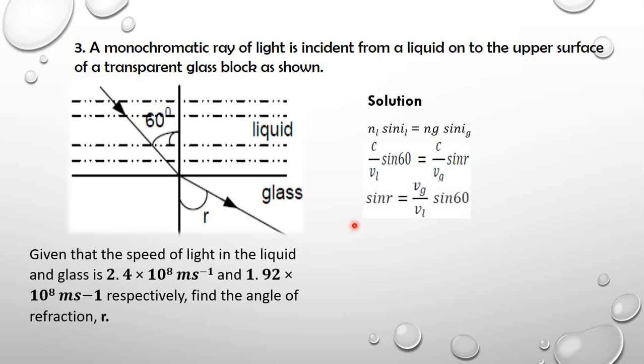So we replace that and then make sine R the subject. So if we make sine R the subject and replace for this and that, we shall have this, divide this by that and multiply by sine of R using a calculator. We can clearly get that value, and then we get the sine of that value, which will give us R as 43.90.